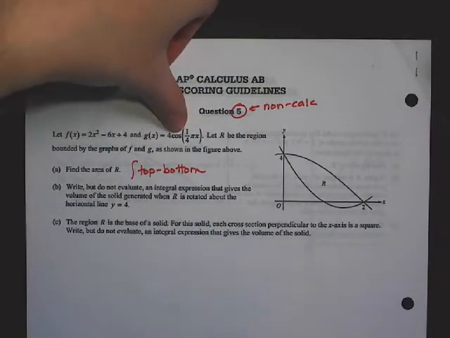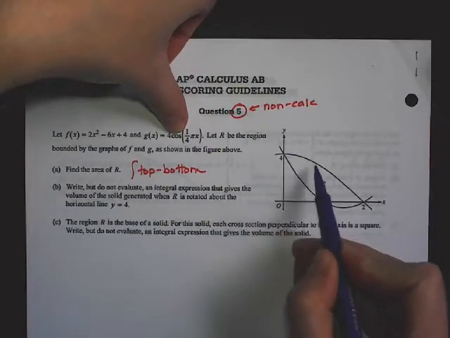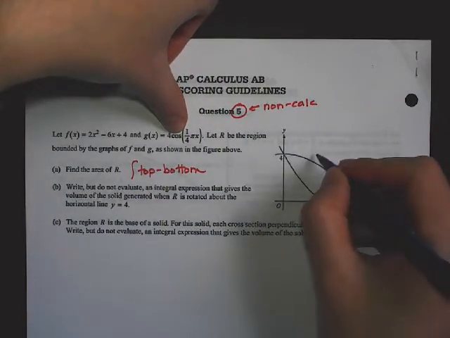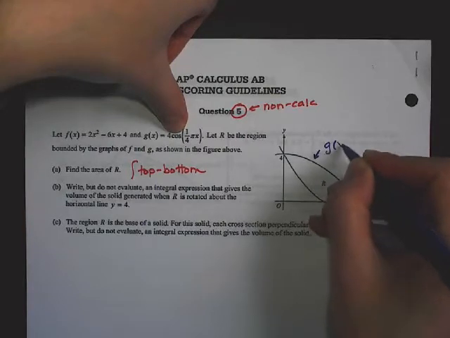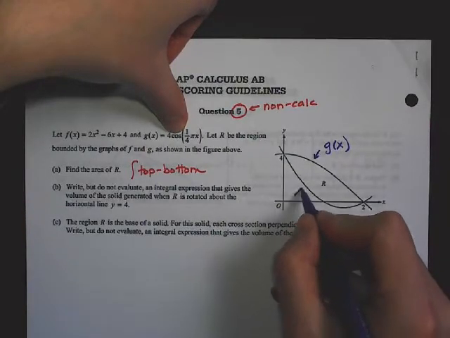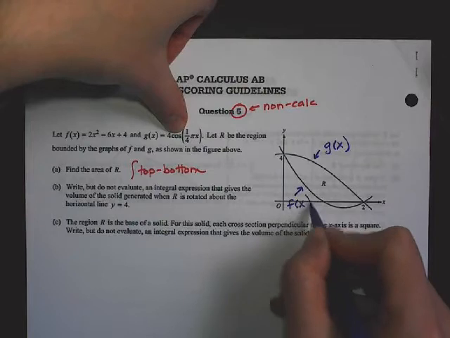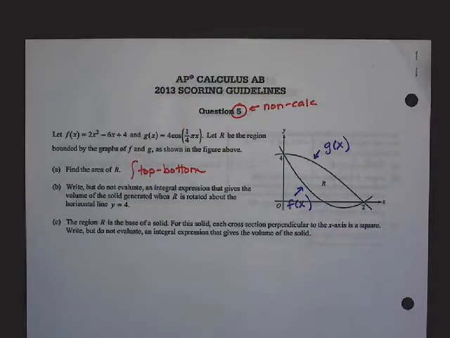This is a cosine curve. There's no phase shift on it, so it's going to start at its normal starting point, which is at the top. So this is going to be my cosine curve. So I'm going to label on my picture that this top curve is g of x, and this bottom curve is f of x. So I remember for the future.